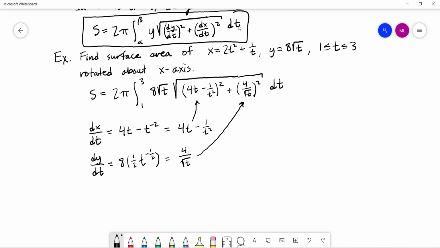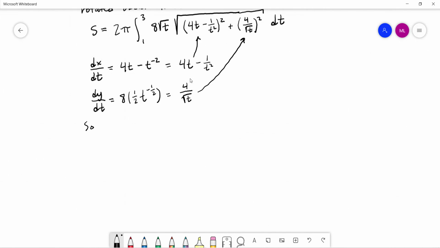Okay, this looks awful. How are we ever going to integrate this? But by design, to make it so you can do these problems by hand, they're always designed to work out with a whole bunch of nasty algebra. So all we need to do now is figure out what ugly, hideous algebra I need to do to make this workable. Again, in real life, maybe you need to solve this numerically, but for the ones on the homework, on the exams, quizzes, and examples that we do, they'll always be designed to work out so you can still do them by hand.